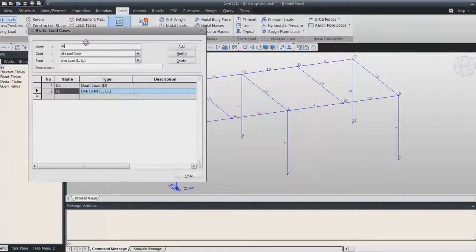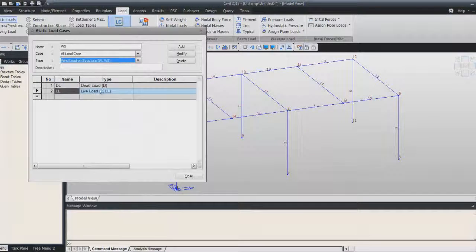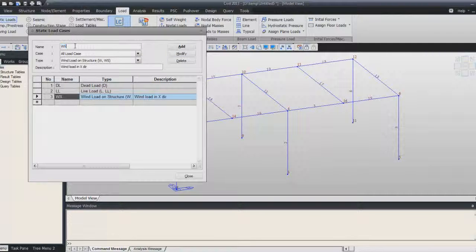Then I will enter 2 other loads, WX, which will be the wind on the structure in X direction. So wind load in X direction, click on add, and the last one will be the same but in Y direction.